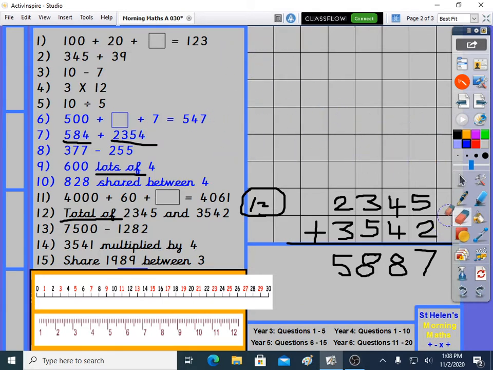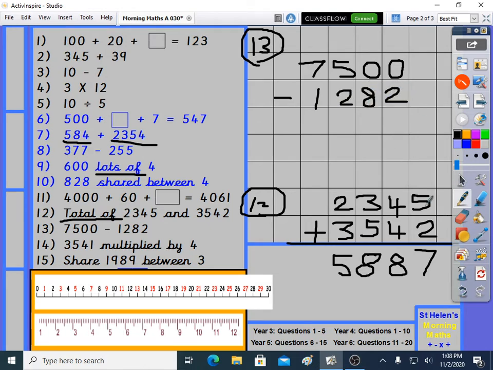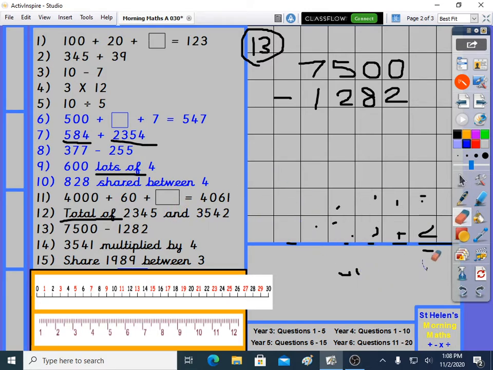In case you didn't know, when you do your SATs in year 6, it includes work you did in year 3, includes year 3 level questions, and year 4 level, and year 5 level, and year 6 level. So you've got to be able to do them all. Question 13 next. This won't be as easy as question 12, because we'll need some help on some of these parts. Just checking I did question 12 right. Another seemingly very easy one.